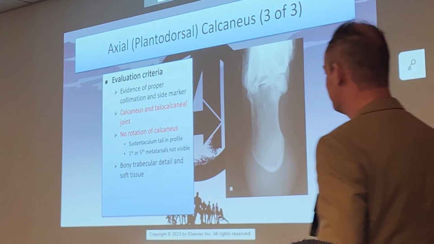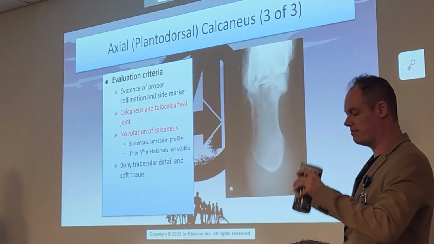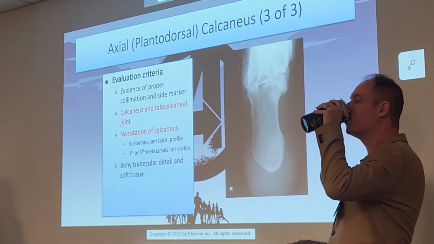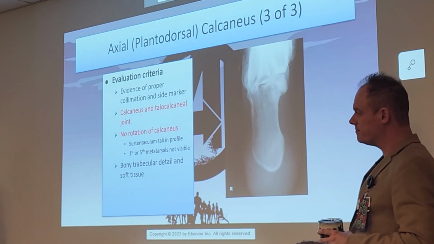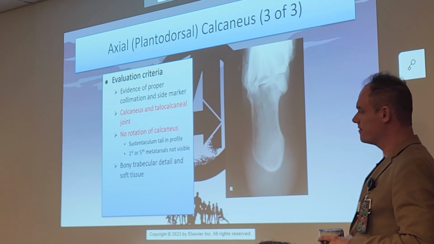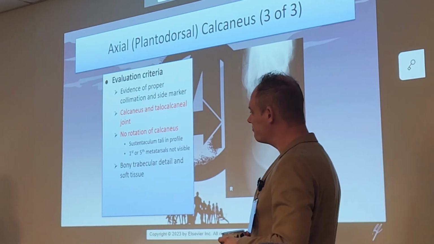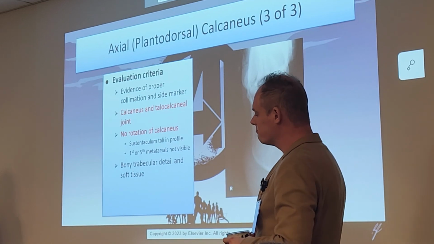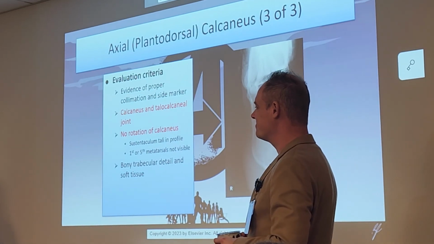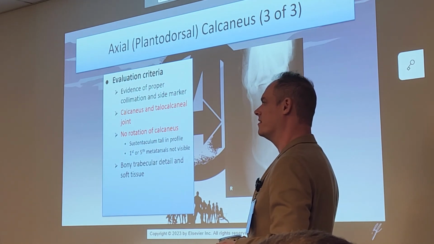How much angulation for a calcaneus? 40. Going where? Towards the heel. Yeah, all the angulations go towards the heel, right? So for the toes, what is it? 15. Going where? Towards the heel. And then with the foot? 10 towards the heel, centered at the base of the third. And what's the reason why we have this angulation?